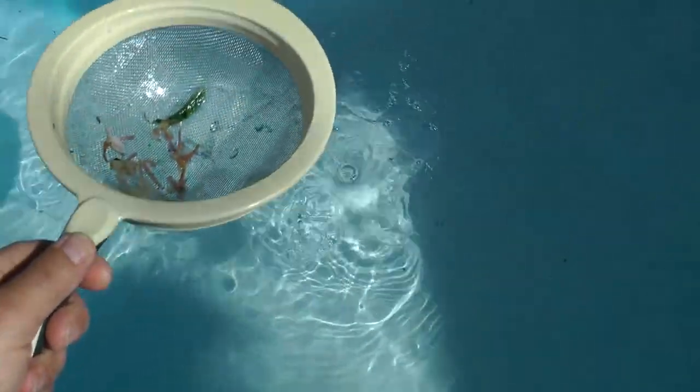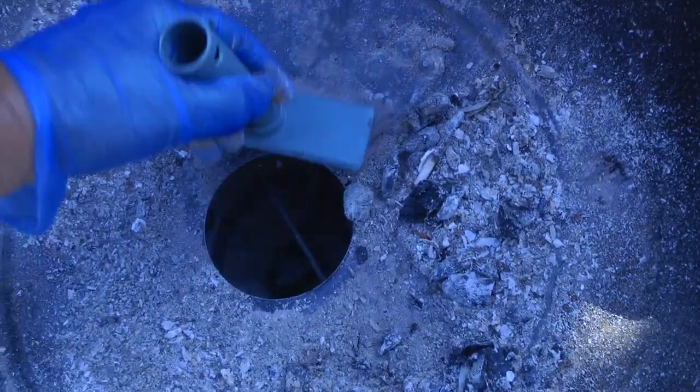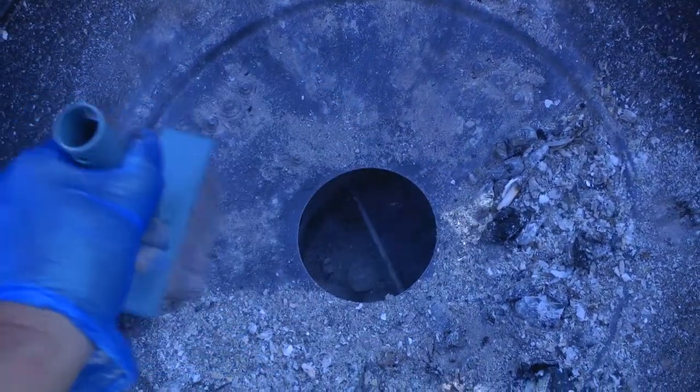So, here we are, in my shed. We're going to have a barbecue today. No special reason. We're just going to barbecue just for the hell of it. It'll be barbecue number 6 of 2020. And I'm looking for something. What was it? I was looking for something.